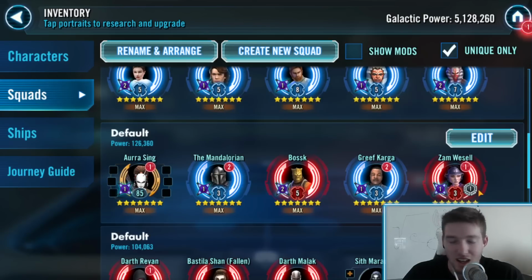The Zam Omicron, if you're following the farming guide, should be your first Omicron. It's the best Omicron in the game. Grief, Bosk, Mando, this is just a filthy team. This team is honestly too good. If they ever get a Datacron, it's going to be criminal how powerful this team is going to be.